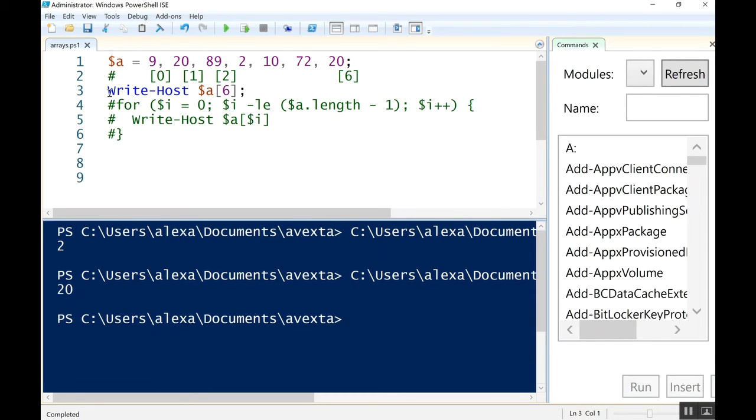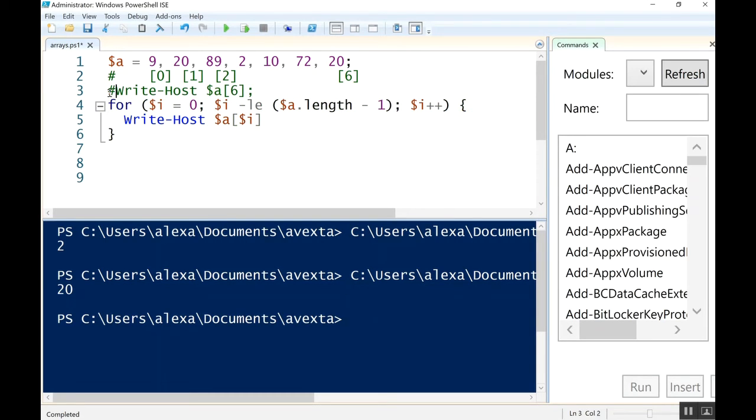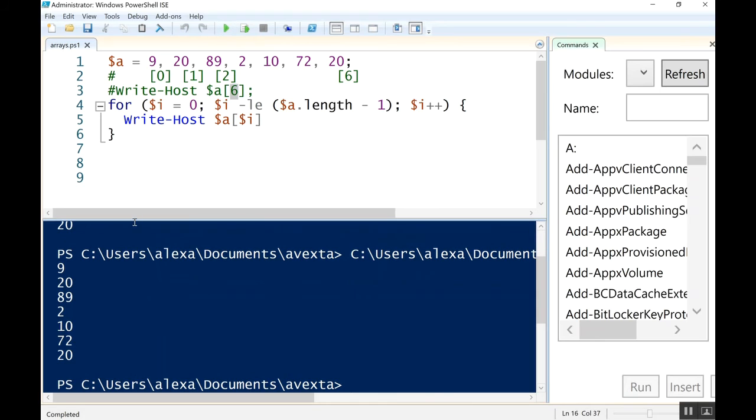Now, if we go back to our loop here, all we're doing is substituting what we initially did in terms of a literal value for the element access, and we're replacing that with a variable, which is I. And as we go through, it's going to iterate through each element in the array. So if I play this, you'll see that now it prints out everything in my array.